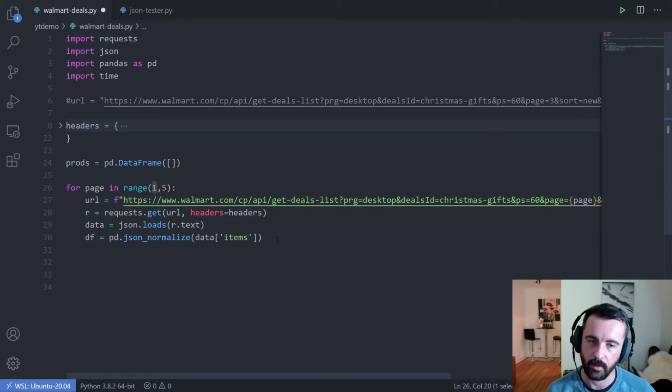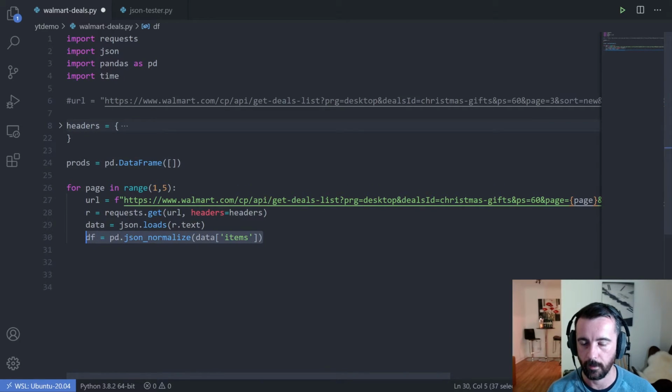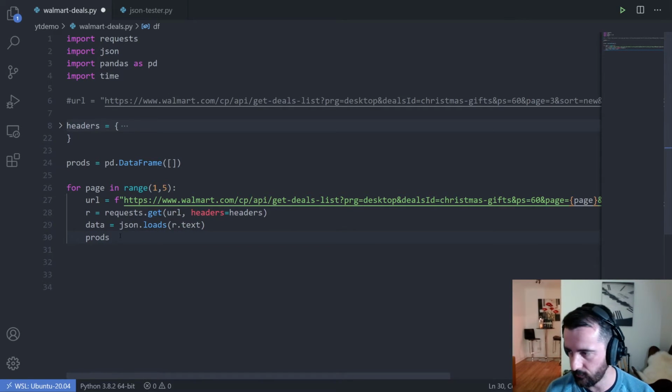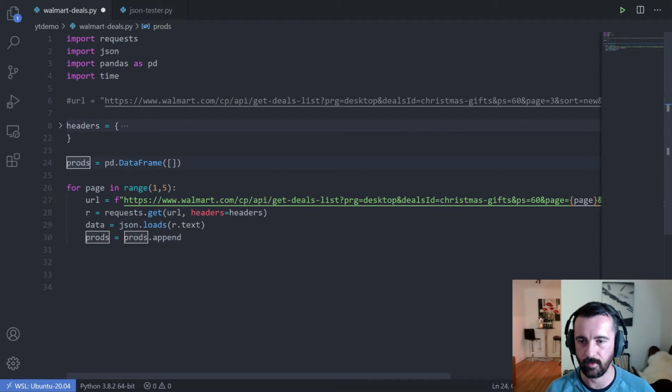So now we just need to, instead of creating a new data frame, add our data frame to this one. This possibly isn't the best way to do it for loads and loads of data. If you had hundreds of thousands of lines, you wouldn't want to do it this way just because it's quite a bit of a resource hog. There would be other ways that are probably better, but seeing as we're only really dealing with, I think there was 2,000 items on that page, so lower quantities, I think it's absolutely fine to do it this way. So we would want to do prods for our data frame, and then we want to call it again .append. So we're basically just saying here's our data frame, and it's now going to be this instead with this appended on it.